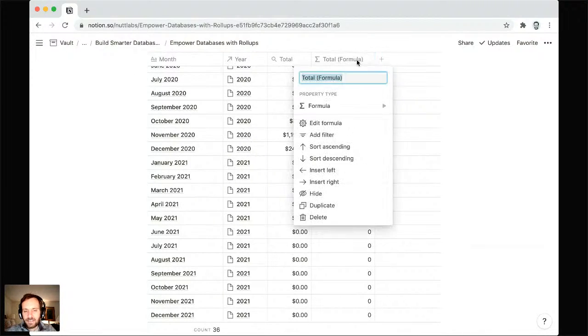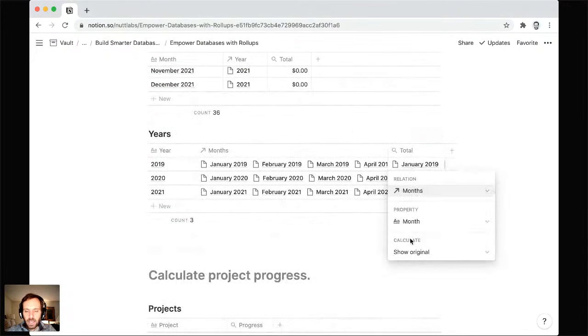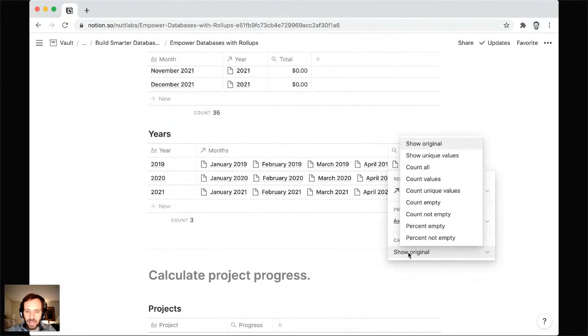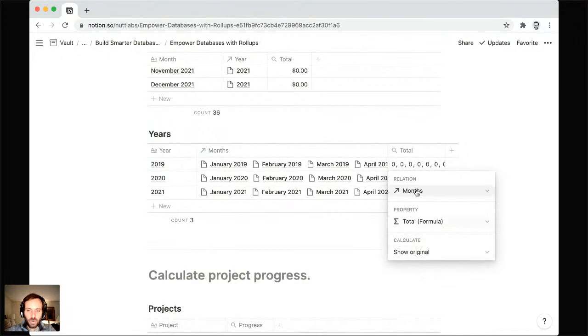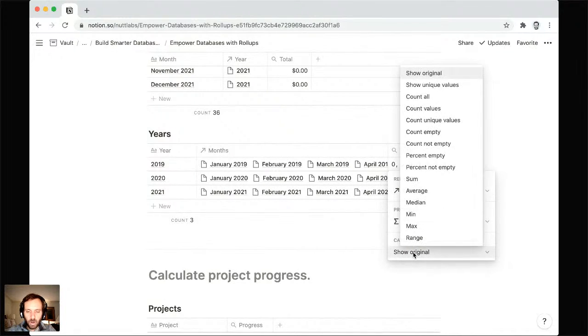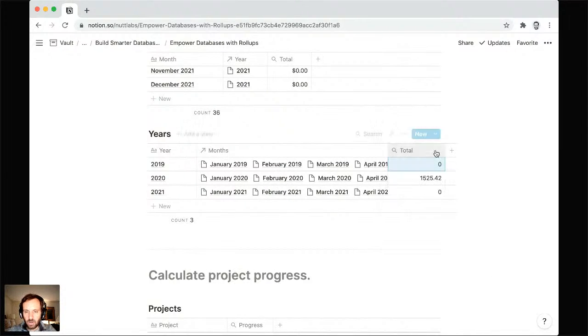So we could just hide this. You could just never look at it. And what you can do then is roll up that total formula property, and that's going to give you what you want at the grandparent level of this relationship. So then you can sum, and there you go.